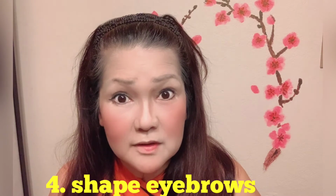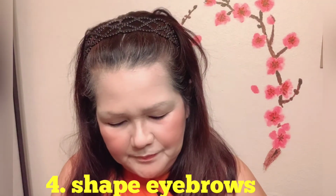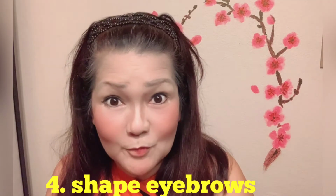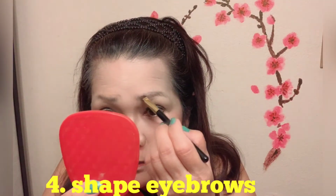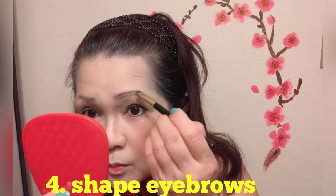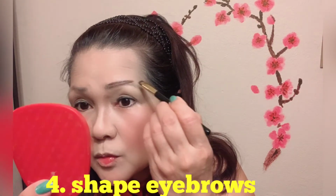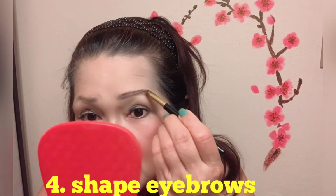So the fourth step is shaping the eyebrows. Again, like what I said, it's a little bit different order there. So the eyebrows is basically just sort of like straight like this. No arcing. Just straight.